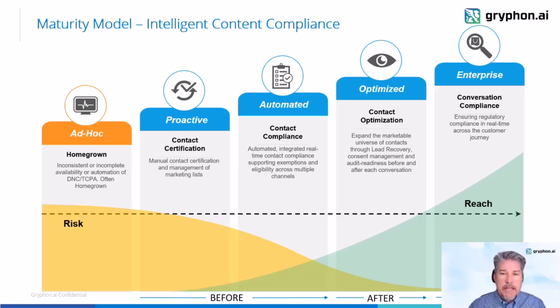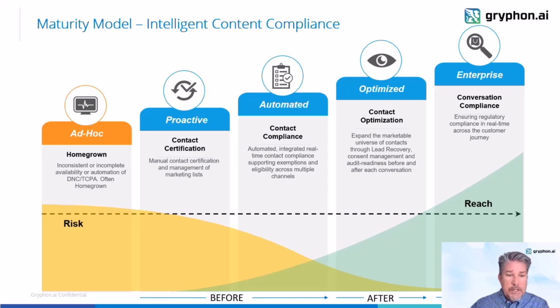With the mastery of contact compliance, the next step within any organization is contact optimization. This is where you start to recover accounts that may have been incorrectly marked as unreachable, and the effort may be overly conservative with compliance and optimization. It's not uncommon to see 25, 35, 40% or more of recovery of contacts where you may have been overly conservative in your approach to ensuring compliance.